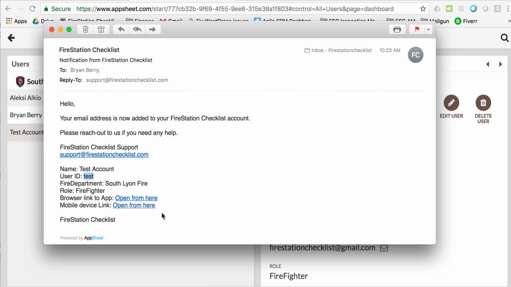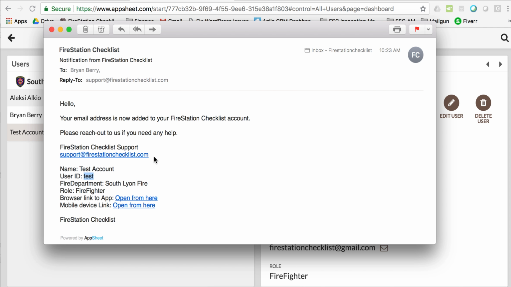It doesn't matter which one you click, but if you're coming from a mobile device, this is going to help them set up that application as an app. But if you are doing it on a browser, like a PC or a Mac or a large tablet that you'd like to use in browser form, you can click that button. Both of these do similar things. Well, you'll see the same platform, but they do different things based on the type of device you're using.